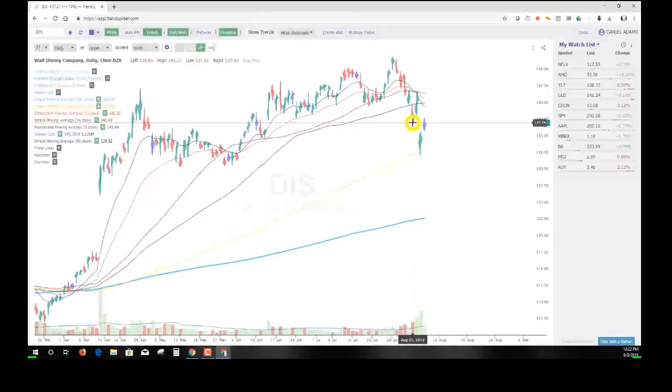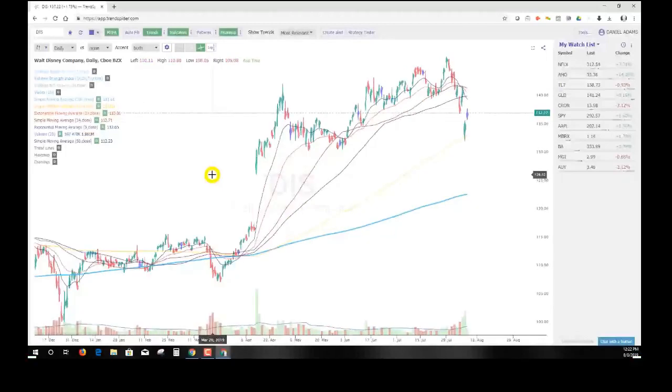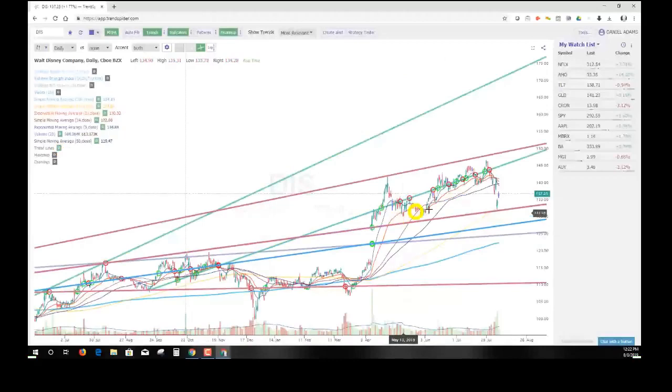So we're quickly filling some gaps up here from the earnings gap down. But my concern is that Disney potentially is going to gap fill this move from here, even though it's got a ton of great things going for it. There's an opportunity there. And if we turn on the trend lines, we can see we've got this red trend line support right at our 100 SMA. If we break down below that, then we start that gap fill process.